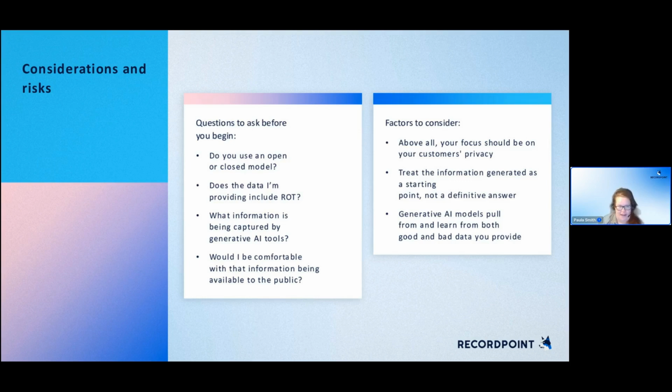But if you've got some of that in your system where you've got some language that you don't want to have, again, on the front page of the paper, then let's have a clean up before we start allowing these models to dig into that data set. But ultimately, these tools do have a lot of use for us. As I say, they can give us some really good information. They can save us a heap of time when we're looking at research and trying to pin down details. And they can help us do our jobs better, give us those frameworks and those skeletons faster.